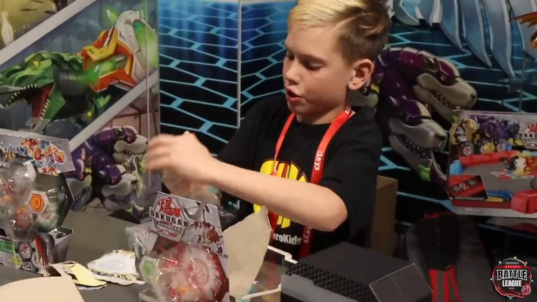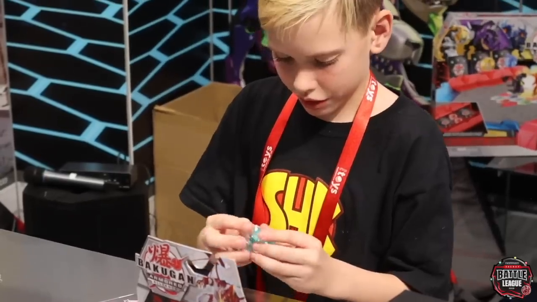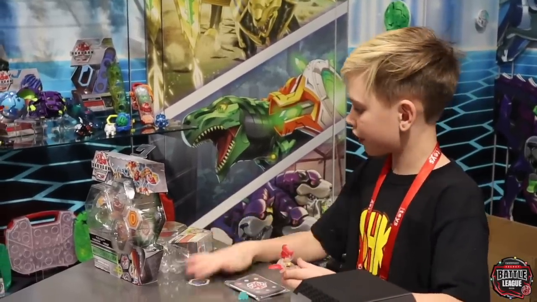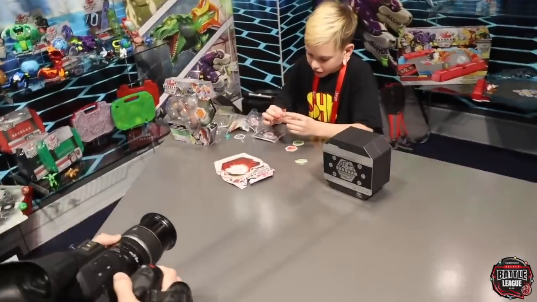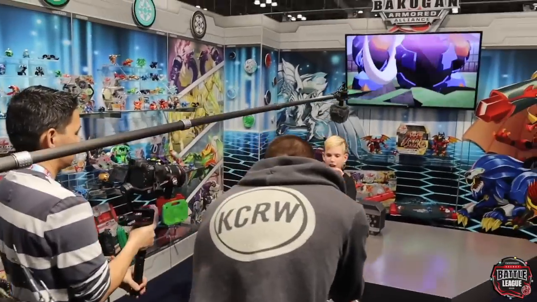Let's get the Baku gear out. I think I got it. Oh, I dropped it. Ooh, I got diamond Dragonoid. I like Dragonoids. See if I can put them together. I like the colors, the red, orange, and green. It's a nice combination. Got him!